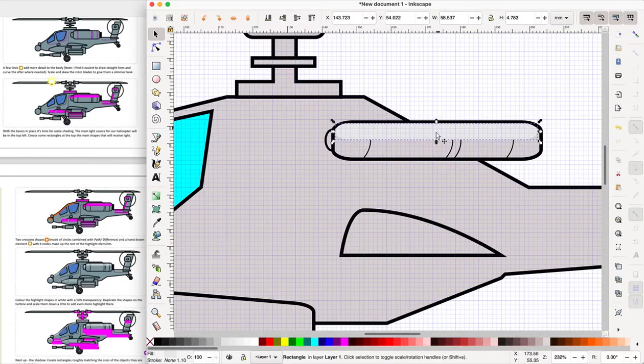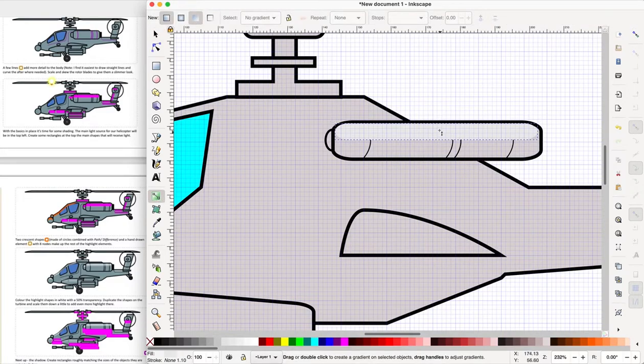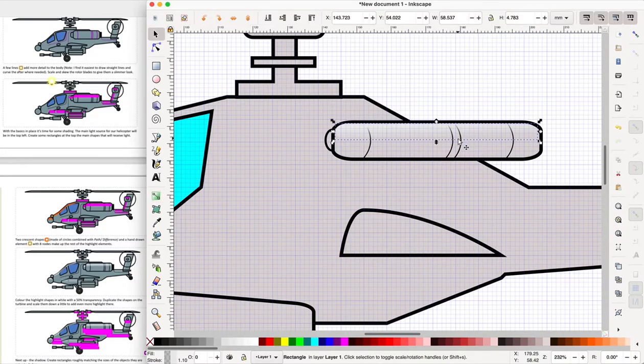I'm going to make it a little bit wider, and here's where the trick comes in. I'm now going to apply a gradient to this. So I click on my gradient tool and I drag from top to bottom. And you can see how that looks like a nice smooth gradient, brighter on top, less bright on the bottom, and it looks like a reflection.